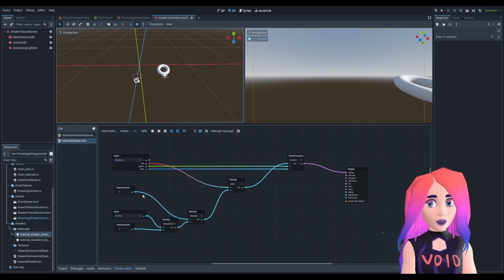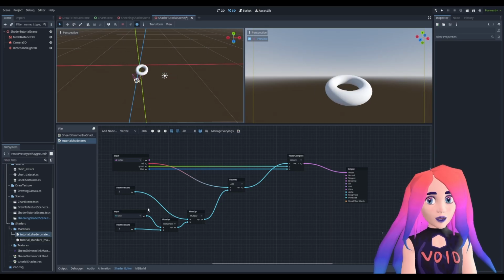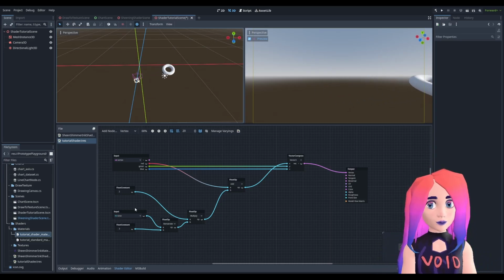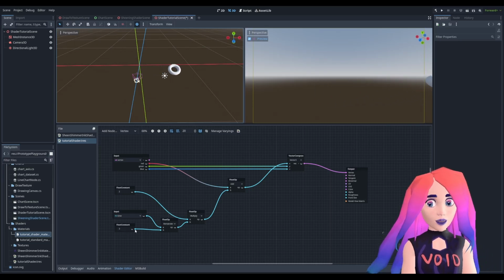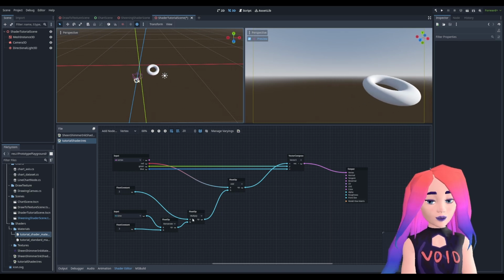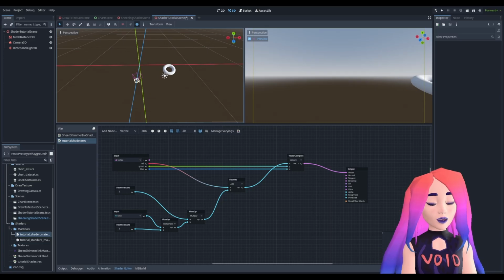And what happens when you multiply a number by 0? It is 0. If you multiply it by 1, it's whatever the number was. As we multiply it by 2, it's 4. So as the time is going up, this multiple is going up, the number's going up, and then it's getting reset to 0. It's all going back down. Does that all make sense? I hope it does, because we're moving on.